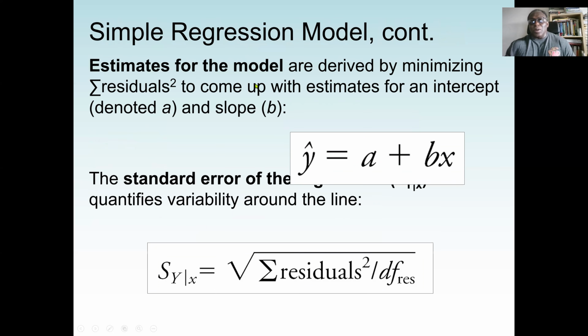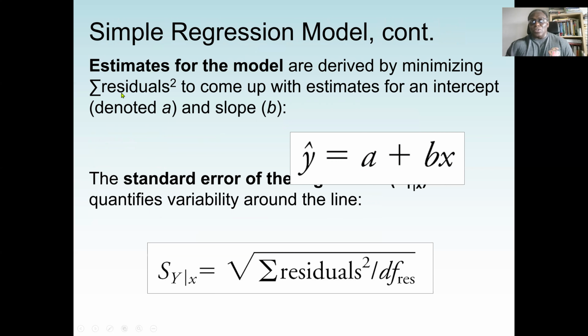Now to estimate the model, we normally try our best to minimize the sum of residual square. Residual, we discussed, is the error, or the difference between the actual y value and the predicted y value. So our goal is to reduce it.